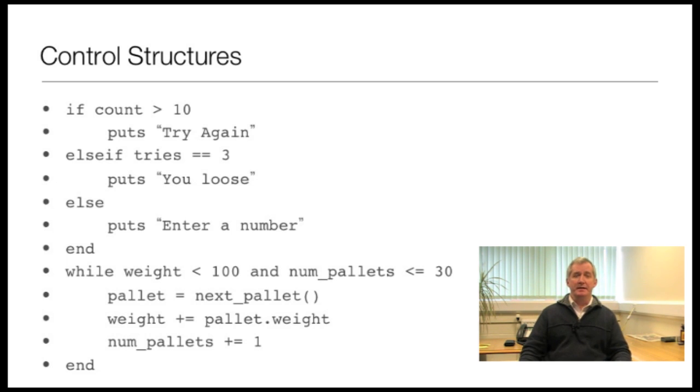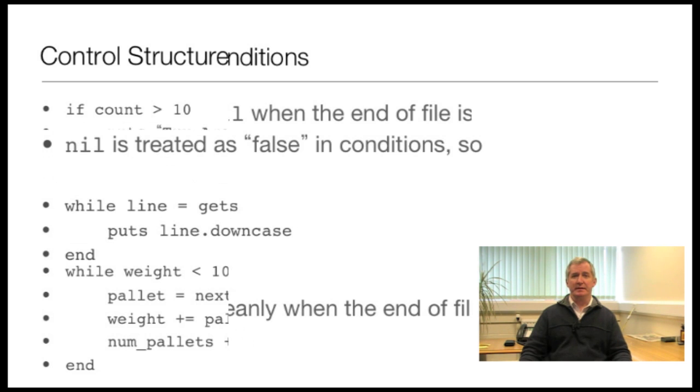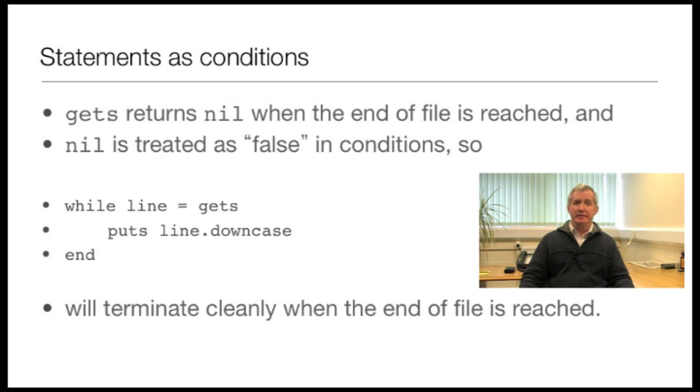I've said a little bit about this already. So within a control structure we can use statements as conditions. And this use of nil in many situations is an important part of that because what happens now instead of if something is not found or is not instantiated, a failure arising, we can use, for example, a call to an array and have an out of bounds value return nil which will be treated as false and that condition will then be handled quite cleanly within the control structure.